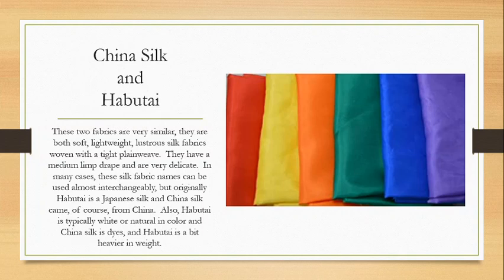So again, what are we looking for? We're just looking for a very lightweight plain weave silk that has a nice, shiny luster, even though it does not have a satin weave. Silk is so lustrous, and a lot of times we can use the nicest parts and highest quality fibers. So silk is so lustrous that we can get a luster without even using the satin weave. We can still get it out of the plain weave for these types of fabrics using these sorts of qualities of silks.